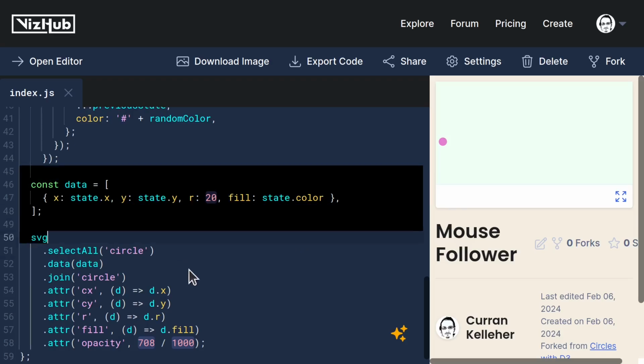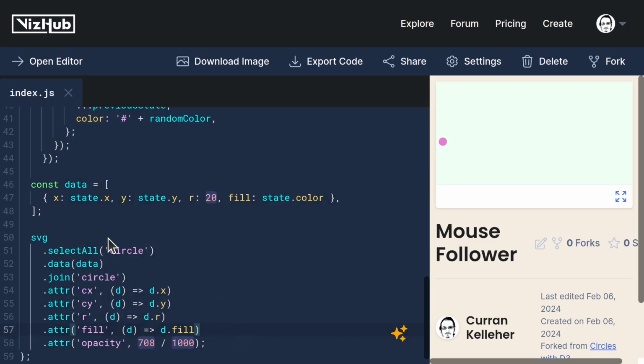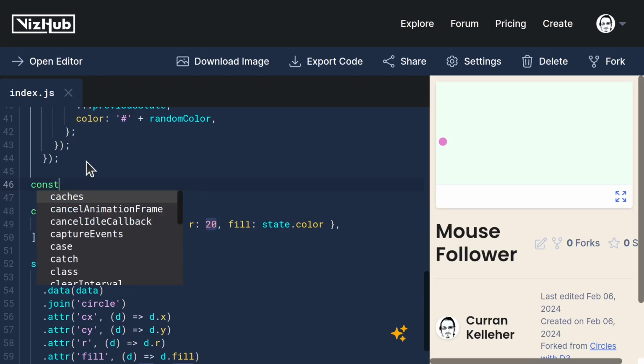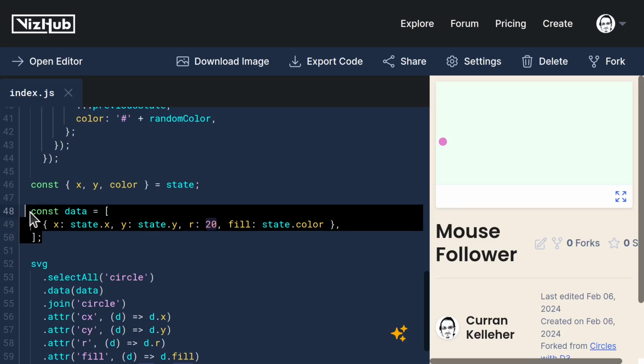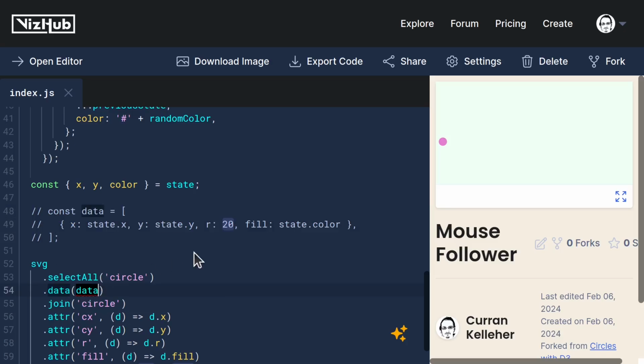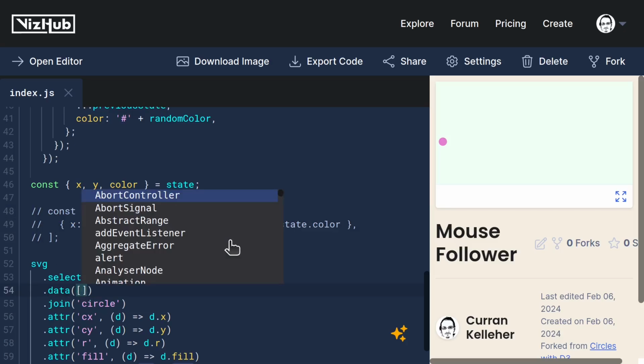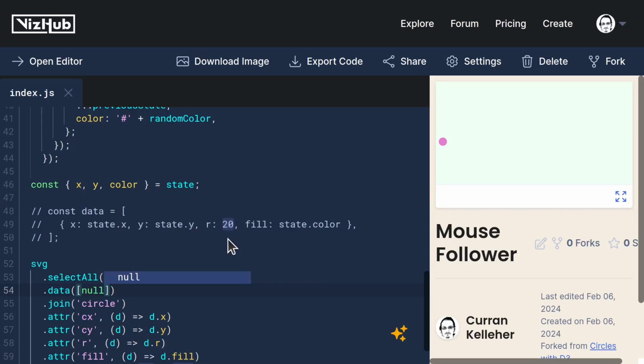And this is honestly a little overly complicated since there's only one circle. So let me simplify this a bit by destructuring x, y, and color from our state object. And we don't even actually need this data array because there's only one circle. I'll just pass null like that.